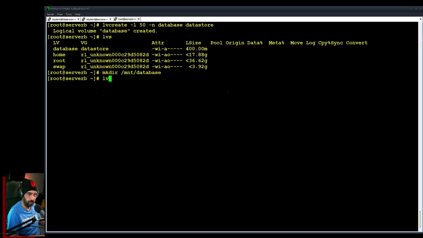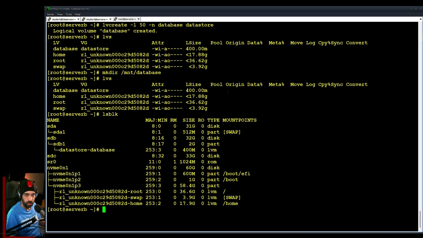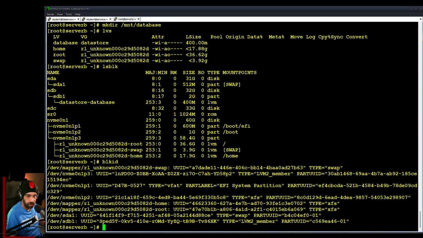And we can go directly to alias BLK. We can go directly to the fstab. So we can use the UUID. You can use the device name. It's your call there. I prefer it like this.